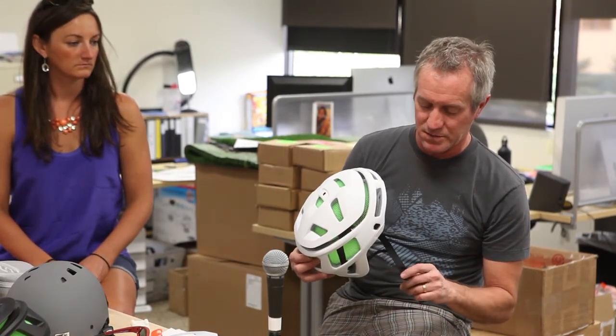I don't think it's a false statement to say that basically Smith kind of invented goggle helmet integration in the snow industry. I think that's a reasonably accurate statement, or we were the ones that did it first, then everybody else jumped on board. This helmet is fully goggle compatible right off the block, and it uses our AirVac system. So these little vents right here and this channel are designed to line up with our moto goggles so that the goggle can breathe more effectively.